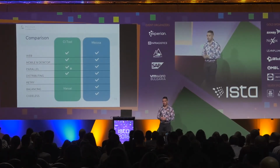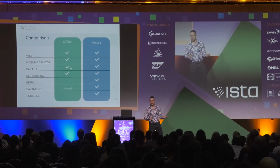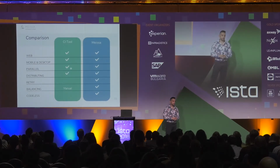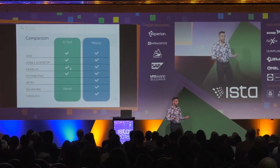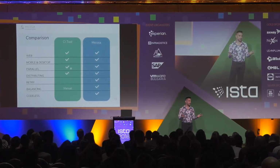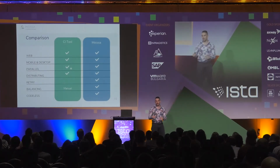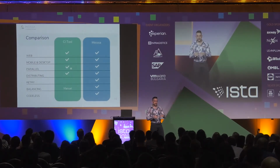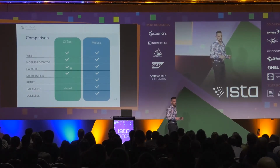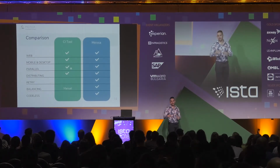Other people, because of the lack of tooling, use their continuous integration jobs to run their tests in parallel or distributed. The most common practice is to mark your tests with attributes or annotations such as machine 1, machine 2, machine 3, and then use your continuous integration job and run these tests filtered on multiple machines. And then you need to find a way for your continuous integration to merge the results and give them back to you.